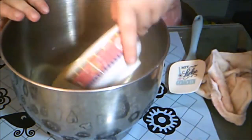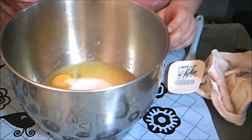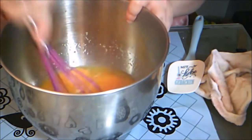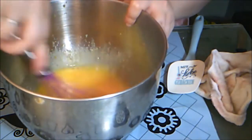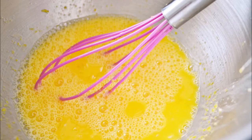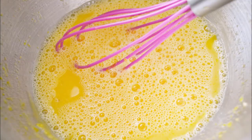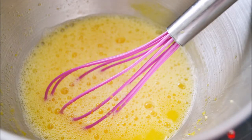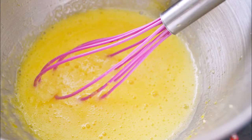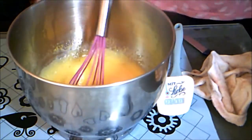Then, in a metal or glass bowl, pour the lemon juice and lemon zest, eggs, and sugar. Then whisk it together and break all the yolks. Then heat it over a double boiler for about 10 minutes or until the mixture starts to thicken. It will also get slightly lighter in color. Once finished, it will look like this.